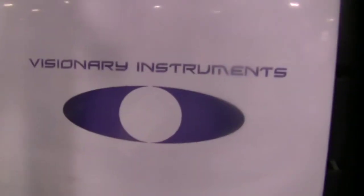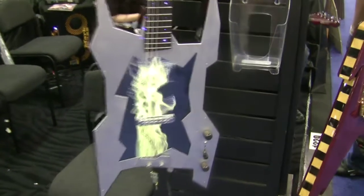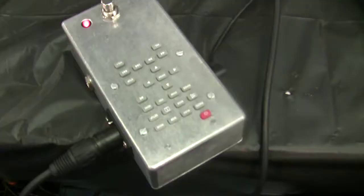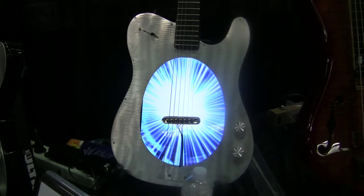So then I went over to another company that's called Visionary Instruments and saw this jaw-dropping craziness. They basically got an LCD panel and put it in the body of the guitar and just floated a bridge on top of the LCD, which is completely nutty. But because it's an LCD panel, there's no room for pickups, so it uses piezoelectronics. And they also put fiber optics right down the neck, built in. There's a crazy control panel for it, and 3 different models and prototypes. Apparently they have one that you can hook up to a computer that will actually be activated by sound.